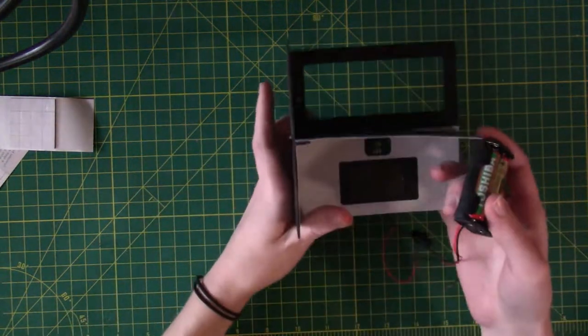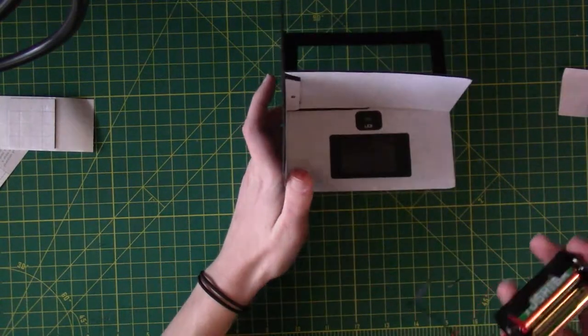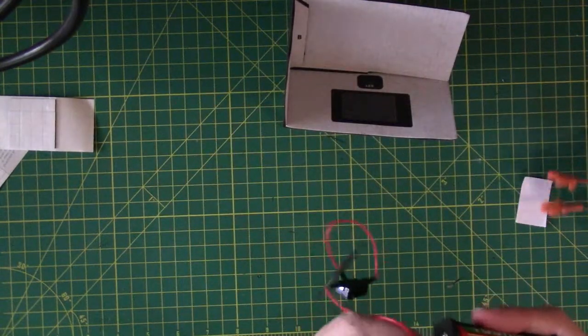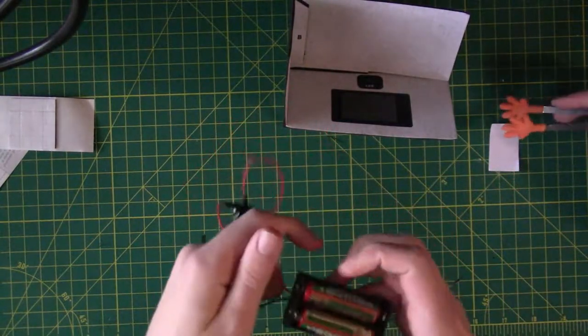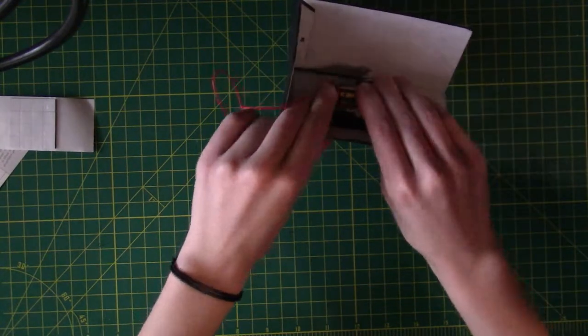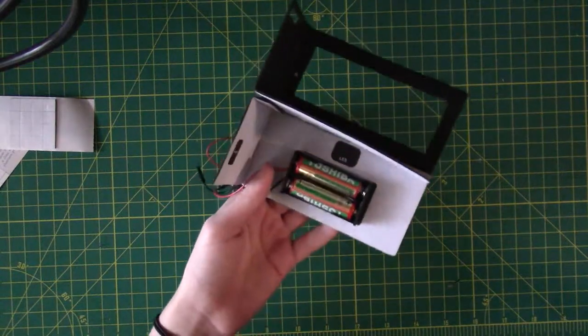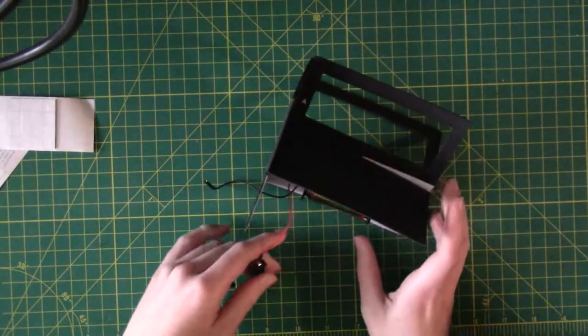Okay. So once you've put the sticky foam on and taken this off after a really, really long time, then you put the battery pack on and you want to make sure that the red wire is on the left. So take this, we'll just stick that down with the red wire on the left. That's off by a tad. Nobody cares. Sorry, it'll be fine. We'll all be good.